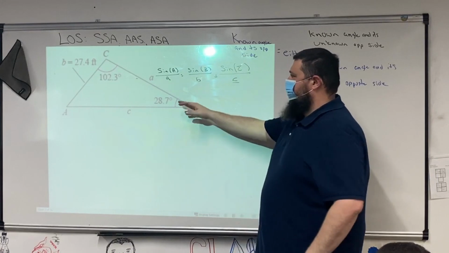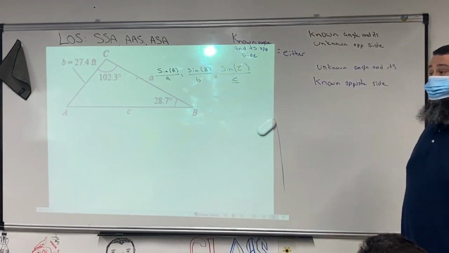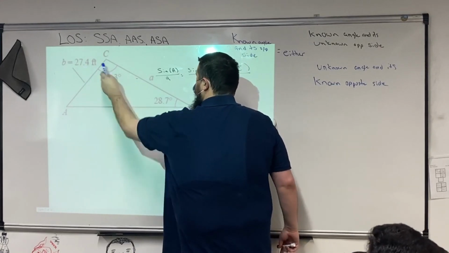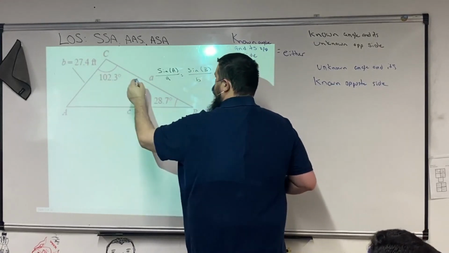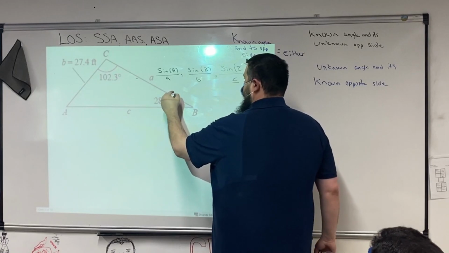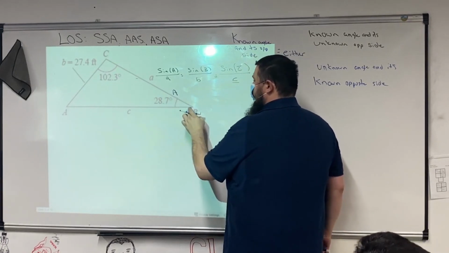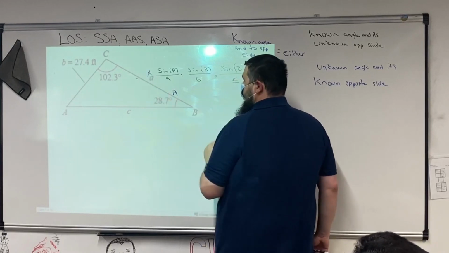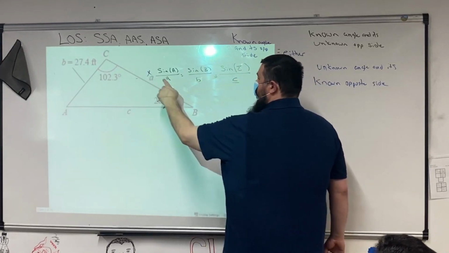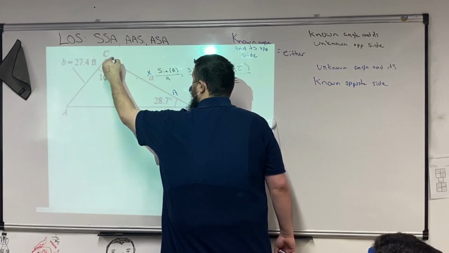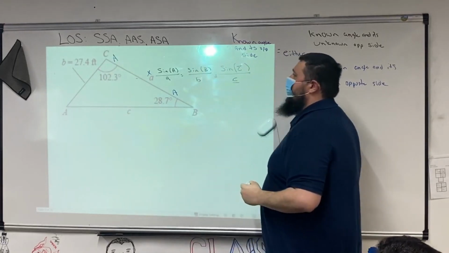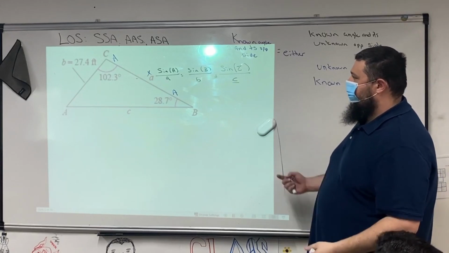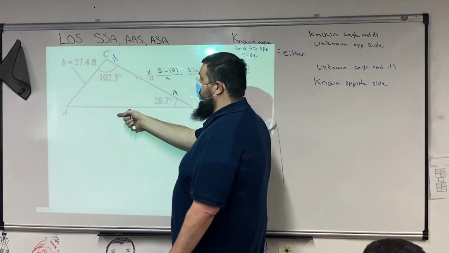Tony, do you want to start with the angle or the side? Angle. Angle, perfect. So I'm not going to start here because this is an included angle between this side and this side. So I start here and I have an angle. If I go from the angle, the next thing I have is a side and I don't know what it is, so that does not help me decide. But within my next move, I have an angle. So that's good. If I did not know that angle, we could not use angle, angle, side, or anything that goes in that direction, and we would turn this way.